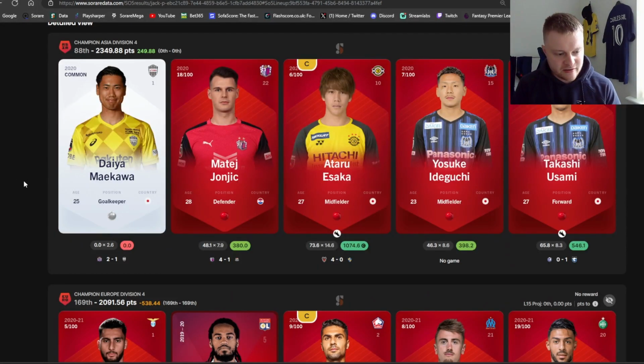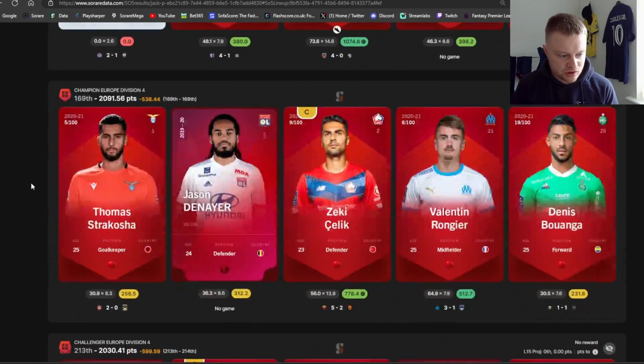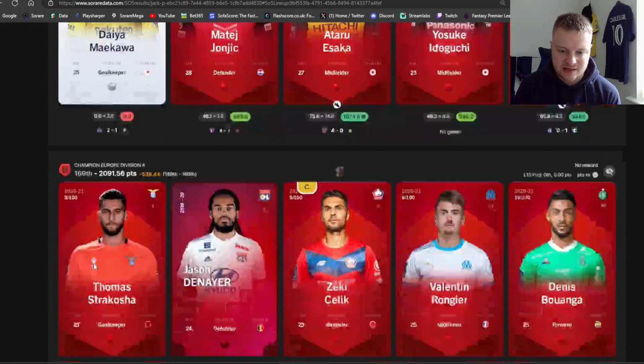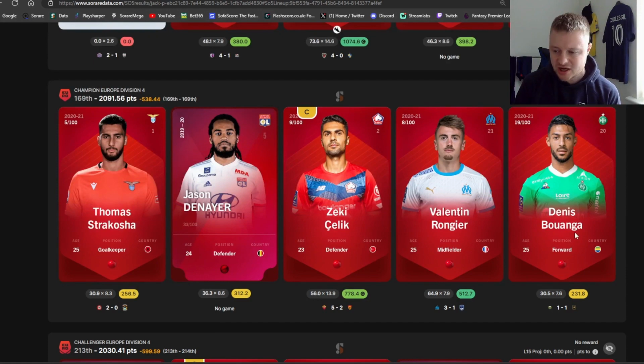As you can see, a few more J-League cards I bought. And as you can see as well, a common goalkeeper used in a Division 4. So you'll see the divisions have changed as well. It used to be called Division 4, now it's called Rare and Rare Pros, of course. And you could put a common goalkeeper in at that moment in time as well. Champ D4 as well, so I bought some Champ players. As you can see, they aren't elite players. Now these are just very consistent starters.